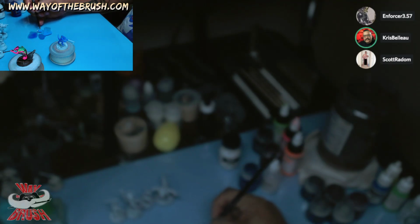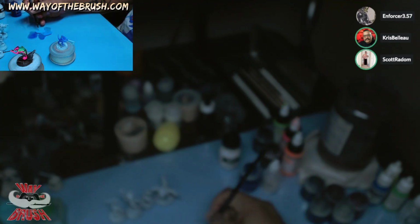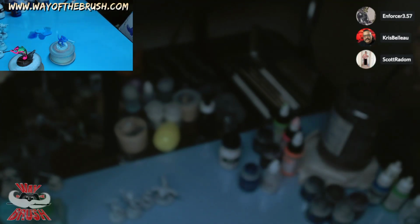I'm not working from a wet palette today. I had considered busting out my wet palette, but I wasn't sure what exactly I was planning on doing today. Today I'm kind of winging it, but the ball's rolling now. So I think I probably will clean off my wet palette. You don't use a wet palette for everything?